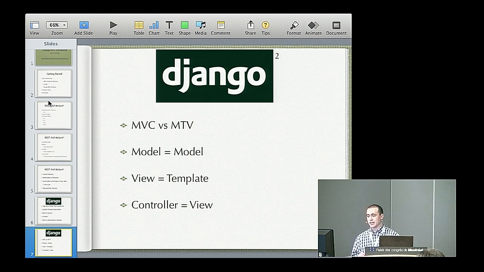You may have heard of the model view controller approach or architecture. For Django, it's a little bit different. Your model is still a model. It's going to describe the data. Your view is actually going to be a template in Django. We won't touch that at all today because we're not really worried about things looking pretty. And then the controller, where most of your logic's going to be, that would be in the view for Django. We'll see a little bit with the views. Won't do a lot with the logic, but we'll play with those.